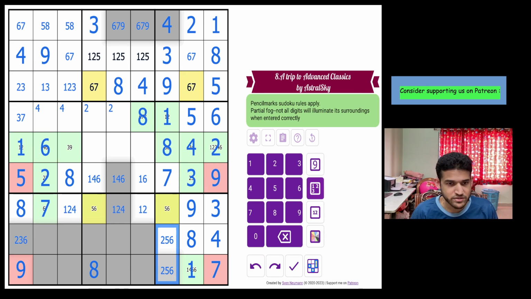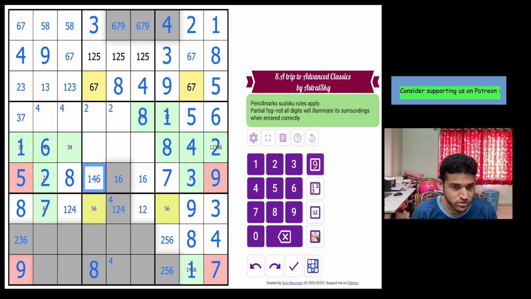Now look at this box, box 8. Where does the 4 go? 4 has only 2 options, either this cell or this cell. It can't be here and it cannot be here. So that removes 4 from here and gives a 4 here. And that uncovers more cells. And luckily, this time I noticed instantly, this green cell, if you remove the pencil marks, it has only 2 as its option. So you can straight away put a 2 here, no problem.